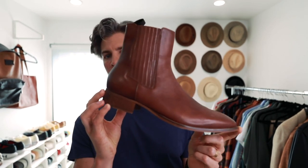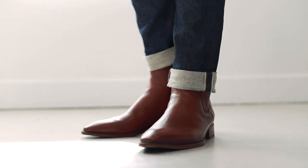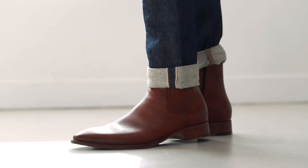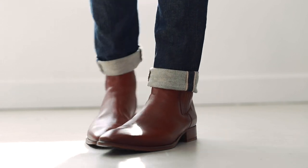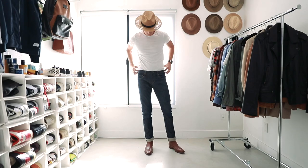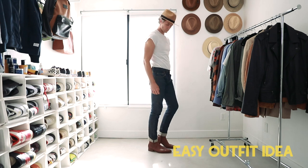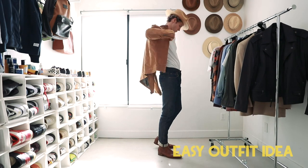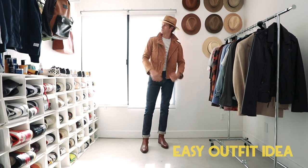The last pair of shoes I got recently that I'm loving are these Aldo stacked-heeled Chelsea style brown leather boots. I love the tall heel — very stylish right now. There's elastic and a zipper on the inside, which I'm typically not a huge fan of, but it's so subtle and it makes it so much easier to slip on and off. I absolutely love these for all year. I'm a big fan of wearing boots in the summertime. Putting these on with some slim-fit jeans and a t-shirt is very masculine, very comfortable, and it's going to heighten your confidence — especially with that super rounded toe.